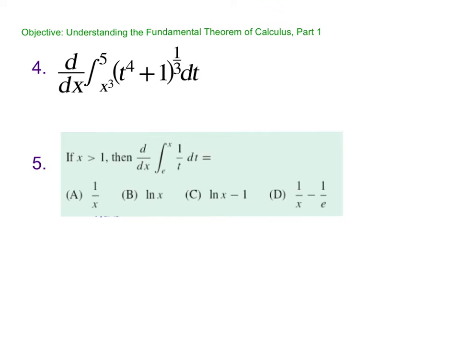Okay, so now look at number 4. So notice we have the d/dx of the integral from x cubed to 5. So that x is in the wrong position. We need it to move up top. We cannot do this with the x in the bottom. It doesn't work. So we're going to rewrite this. So d/dx, 5 to x cubed. Sorry, I left my stylus at school and it's Tuesday and I'm sitting in my house. So I have to write with my finger. I apologize for the terrible writing. After all these years, I think you guys are probably used to it.